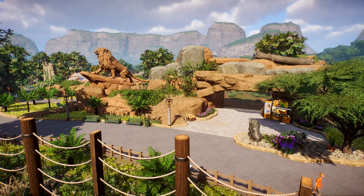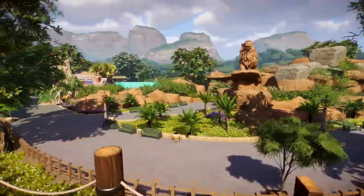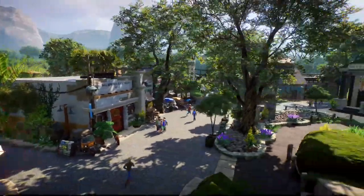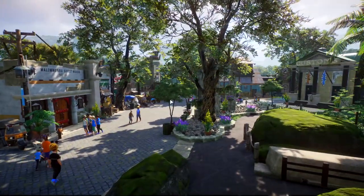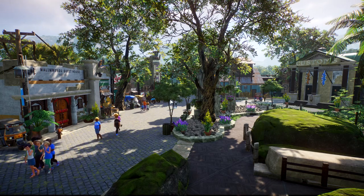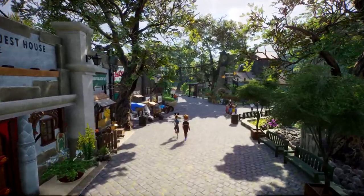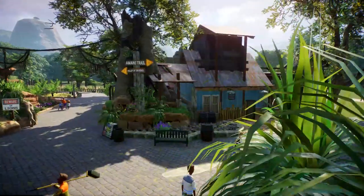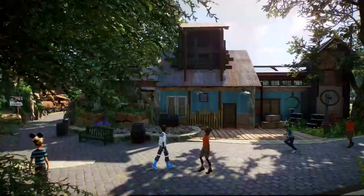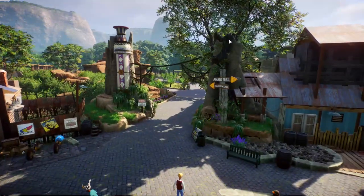Without further ado, let me start showing you — we'll make our way back over to the entrance, like when you would come into this land. Remember, when you're coming through here, this used to be a little bit all over the place. I think the theming's better now. I brought in the customs house, we've got the guest house, the bike shop — this was one of my old facades from Beyond Wolf Nature Preserve — and I just thought it fit the whole vibe of this almost African street.